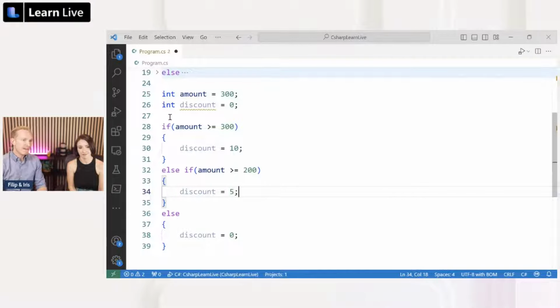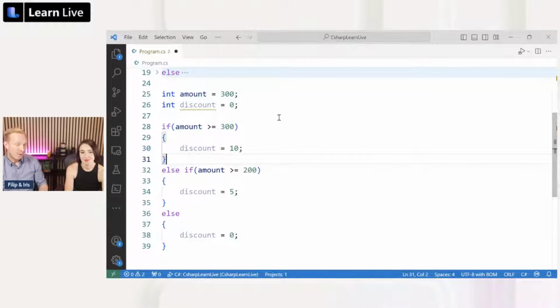So we know that if the first one is not true, it's probably below 300, right? So then it goes ahead and tries to evaluate this expression to see if it's more than 200 or not. If you haven't purchased a lot, you're not getting a discount, right? I'm probably somewhere over here, but I spend way too much money on fun things.